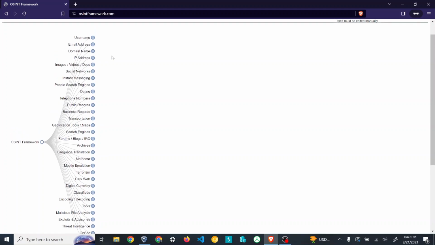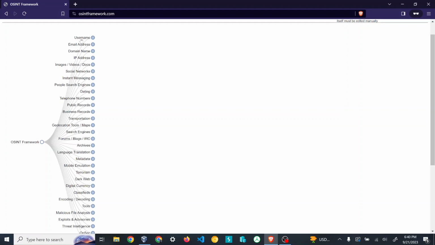So I strongly suggest you to stick to the positive needs of penetration testing rather than doing some illegal activities, as hacking someone is totally illegal. So we will see what are the positive aspects of finding information about a person or company, and how OSINT framework website will help you cater to your needs.